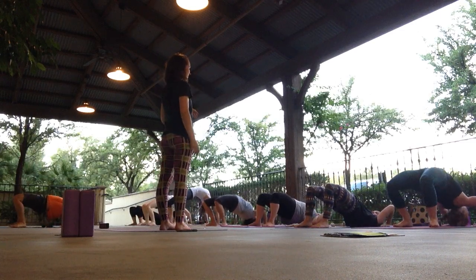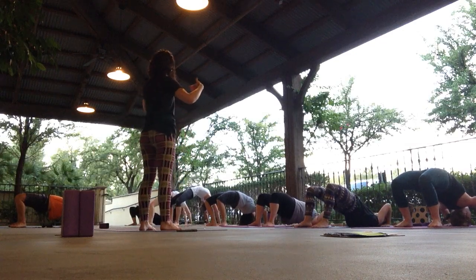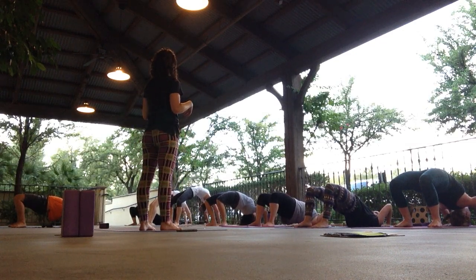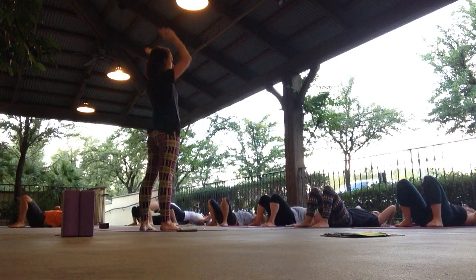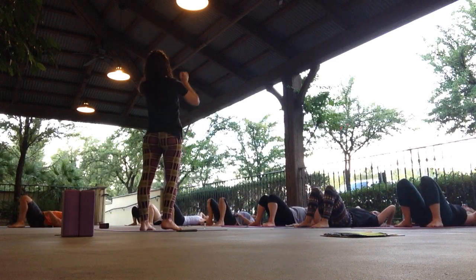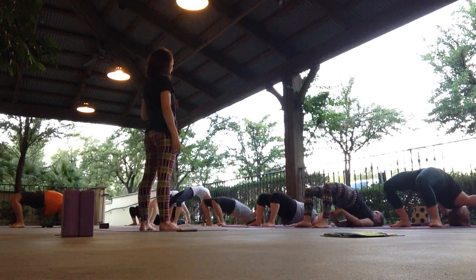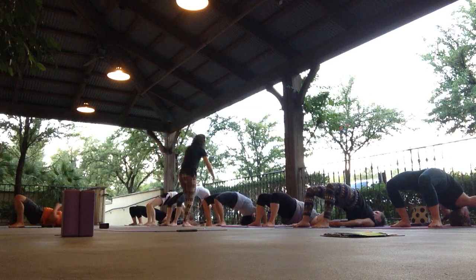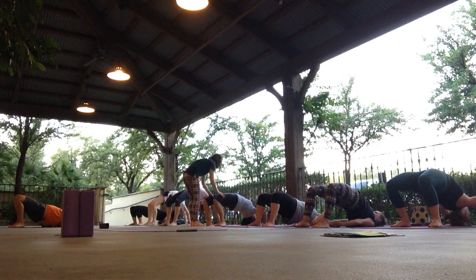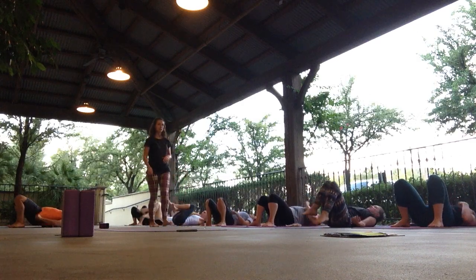For 5. Yep. 4. And rotate those thighs. 3, 2, 1. Lower down. Grab one more. Maybe full wheel this time or stay at that last level we were at. Inhale brings you up. 5, 4, 3, 2, press the heels down, hips higher. 1, good. Knees in the chest, give them a squeeze.